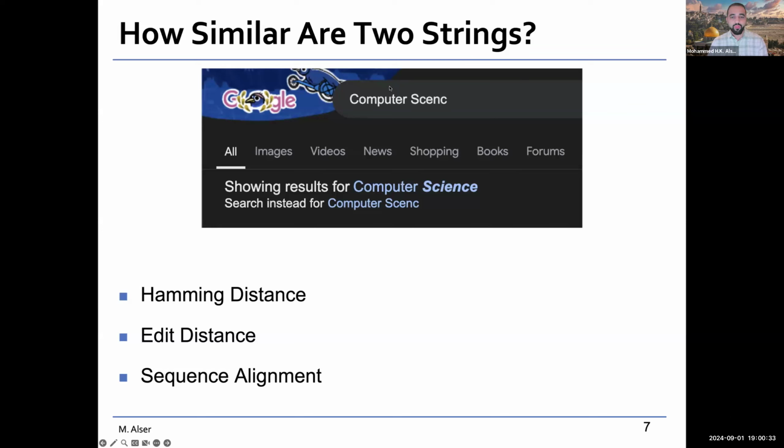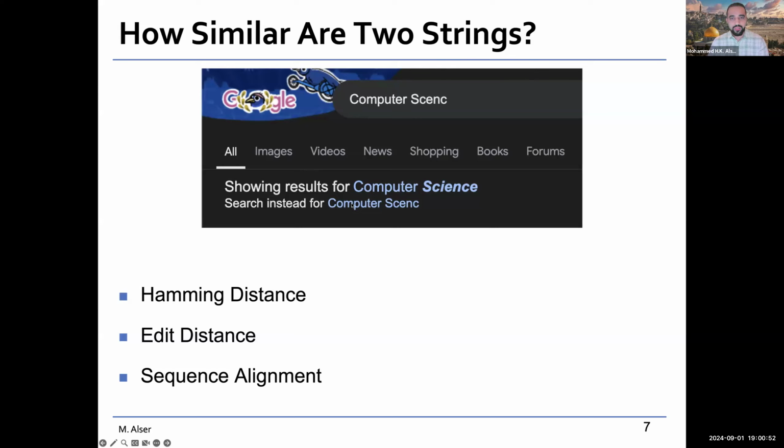For example, if you type computer science, of course, misspelled, and then Google search tries to correct it for you and asks you, did you mean computer science? Should I search for this? Or whatever you type, right?